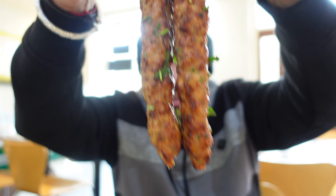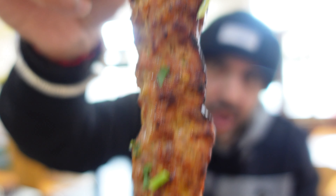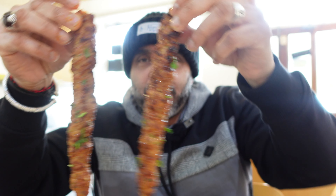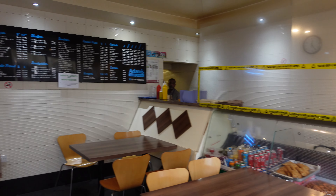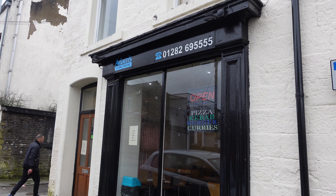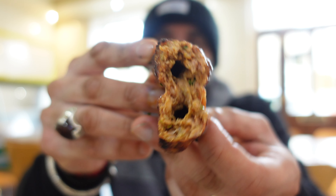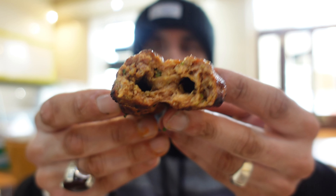With the meal we also got two sheesh kebabs, and they're a very good size. A lot of places give you ones that aren't as big as these — these just go on and on, absolutely huge. Two lamb sheesh kebabs — once again, all the kebabs, all the samosas, all the curry, everything from this place is fantastic. Look at how much meat content is on them kebabs. It's like a double-barrel shotgun — bang bang — absolutely fantastic. Let's give this one a whirl.